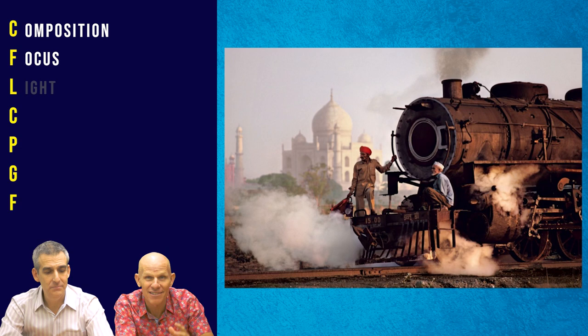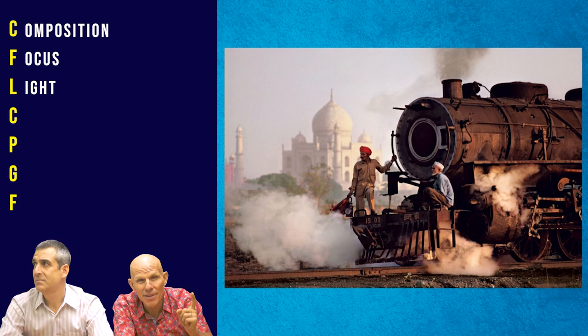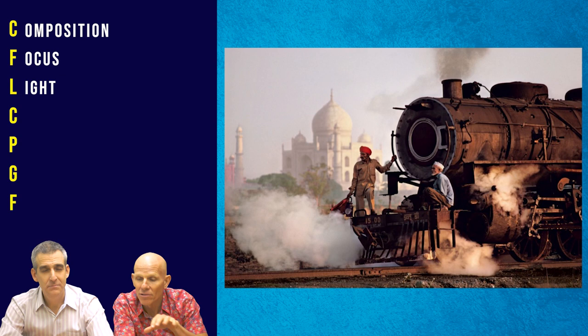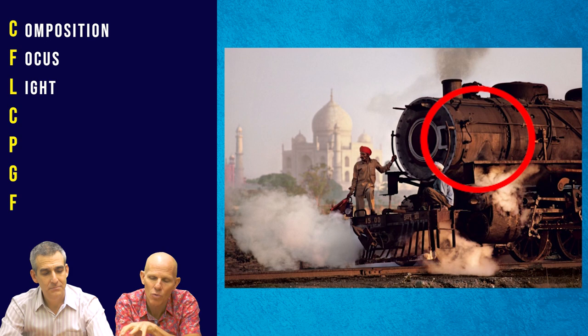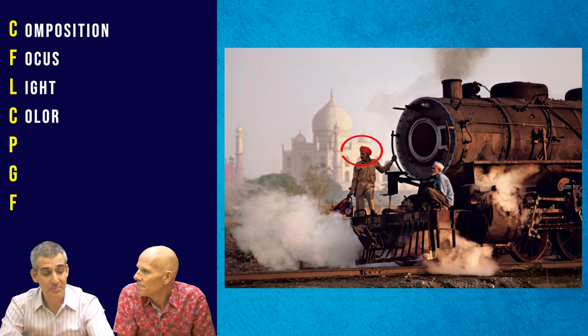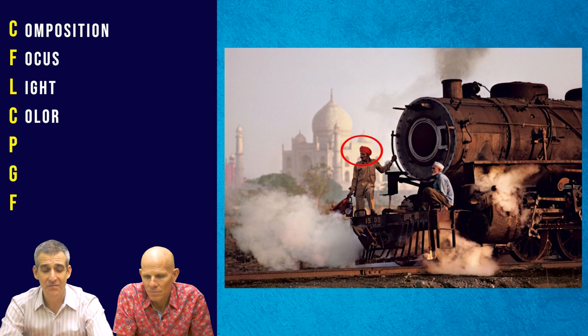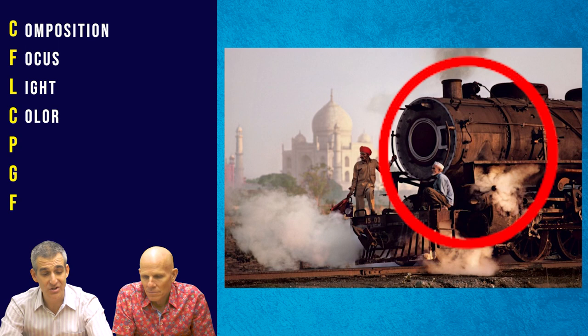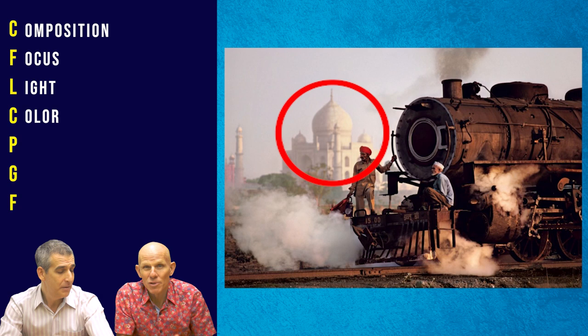L is for light, and light is always significant — photographers can manipulate it. In this case it's natural light, and we can see it's also a morning light, which is something we might want to interpret. The sunlight is actually hitting the side of the train, and I think that's quite significant. When I think about light, I also think about color. I noticed the red turban on the man at the front of the train — that really pulls my attention. There's also a light-dark motif: the dark aspect in the foreground is the steam engine, juxtaposed with the light aspect, which is the Taj Mahal in the background. That color contrast could contrast something else we'll get to in our interpretation.